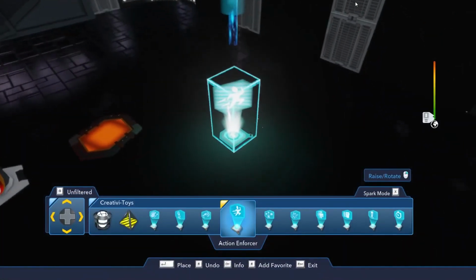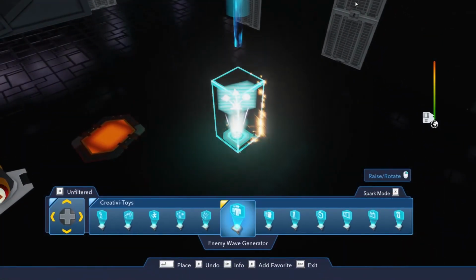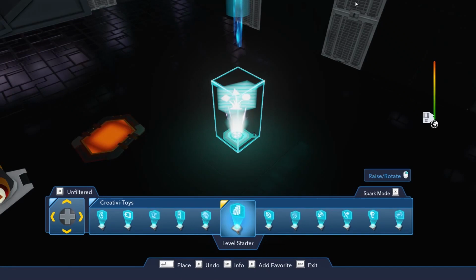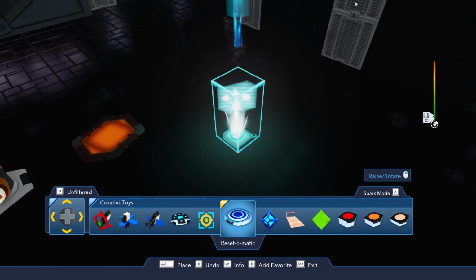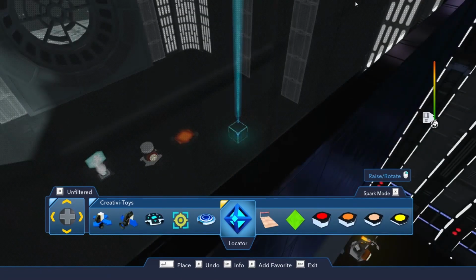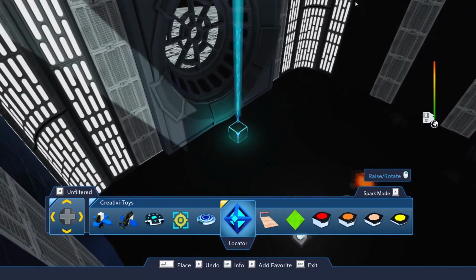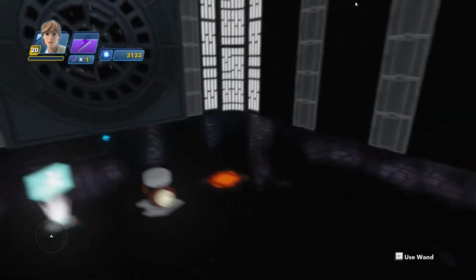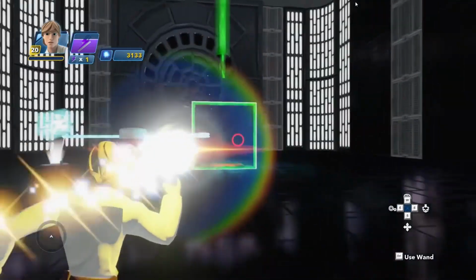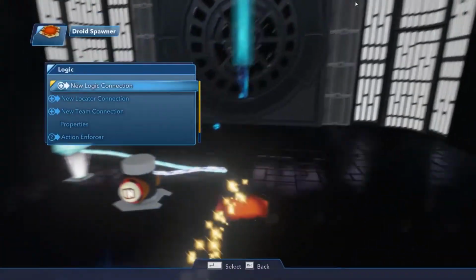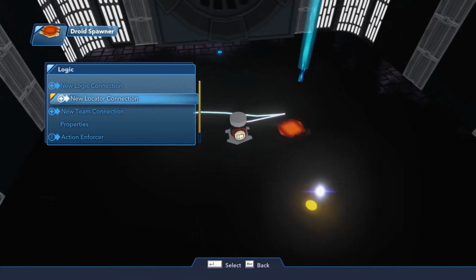For that, we will have to go to the Creativi-toys and select the locator, which should be somewhere around here. It is this little blue dot, and we will place one of them, let's say around here. And now what we need to do is select the Droid Spawner and say new locator connection.